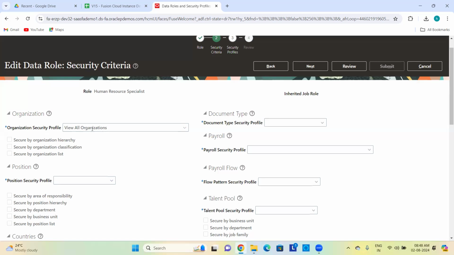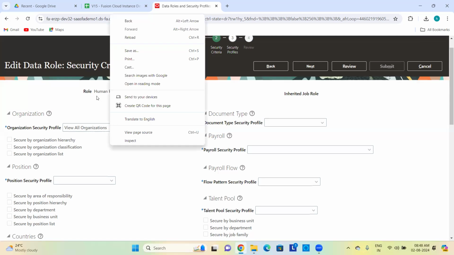View all organizations means this role can access all these organization classifications. Instead of restricting it by classification, by list or by hierarchy, I want to show all the organizations to this particular role.